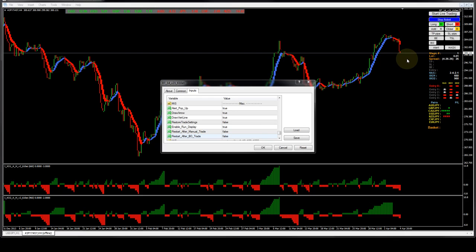So when that first breakout trade ends and it closes and you have this set to true, the robot will start back up again, but he will be using your settings down here. These will be the settings he will be using to look for his trade. Same way with the manual trade. If you set this to true, the manual trade closes, the robot closes the trade, the robot starts looking again, he will look for whatever you got set down here.